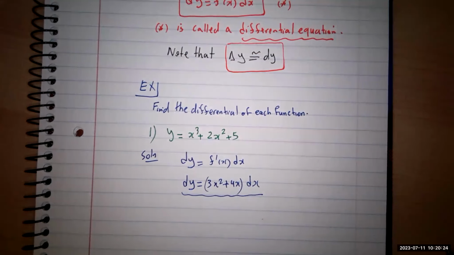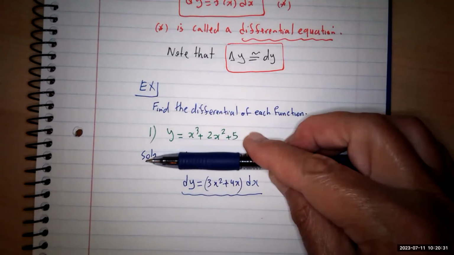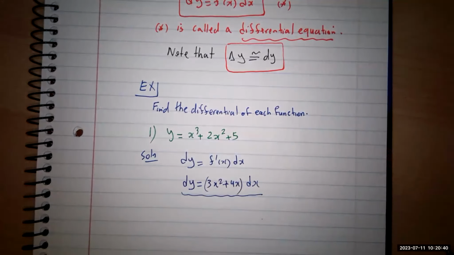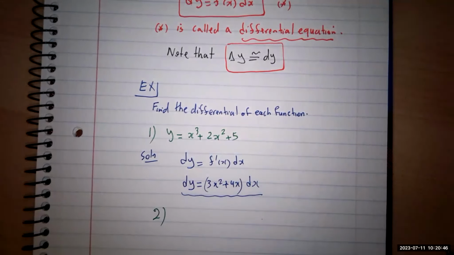And as I told you, the reverse is going to be the converse. This would be given to you, and they ask you for the y, to find a function that satisfies this condition. This is the one that we're going to do in the next chapter, starting tomorrow. Okay, but for the time being, this is all we do. Any question? You may have to use the chain rule.